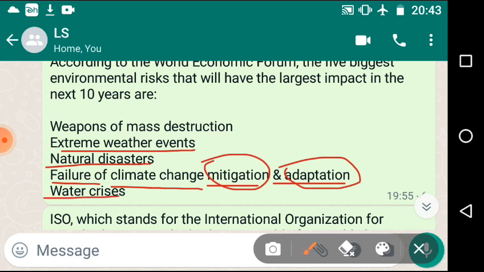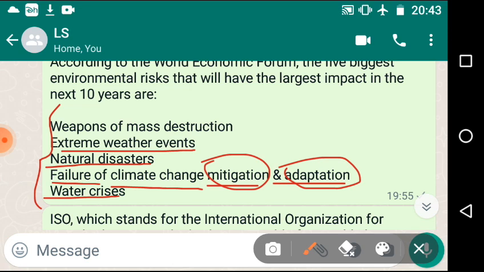Then water crisis. Water crisis is now becoming a problem in every part of the world. Don't worry, India will also face a water crisis after the water table goes down. So it's our duty to save water. Drinking water is very scarce in our world, you have learned that in your junior classes. So stopping the wasting of water which is suitable for drinking is our main objective. So these are some of the things that we will face after 10 years.